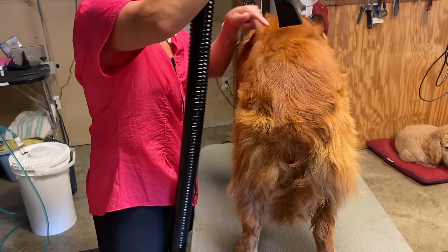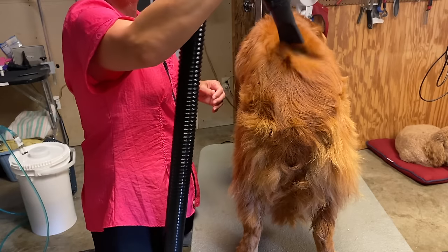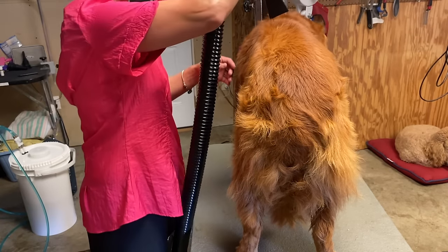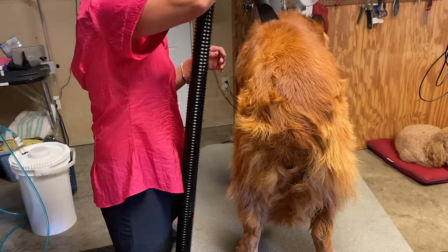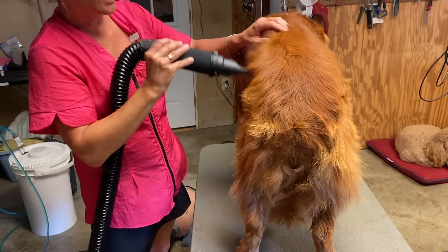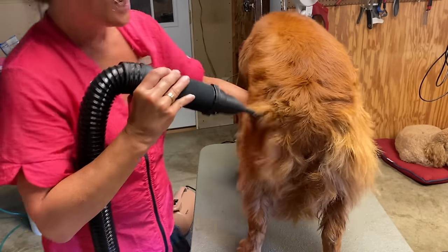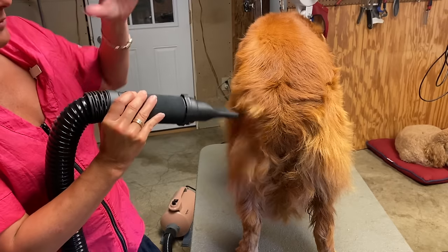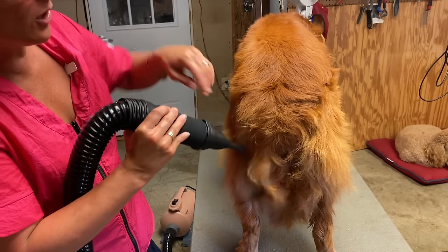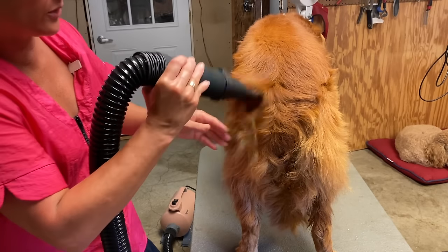Wow, you can see a mist of moisture coming out of him. He's still got moisture in his skin and coat. So as he gets dry, we won't see that anymore. And if anything wants to come out of the coat at this point, it is going to come out now. I don't know if you guys can see it on camera, but there's hair flying all around right now. It's blowing out the undercoat from his coat.